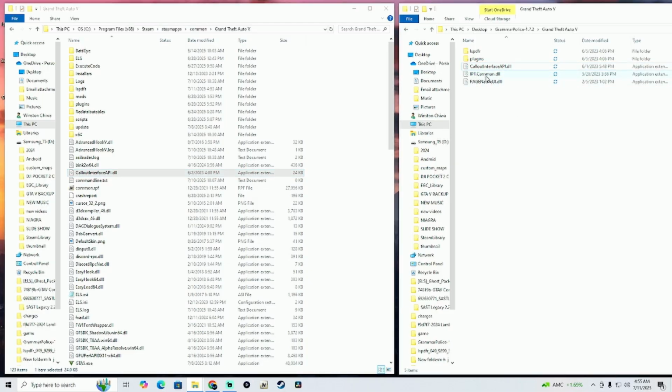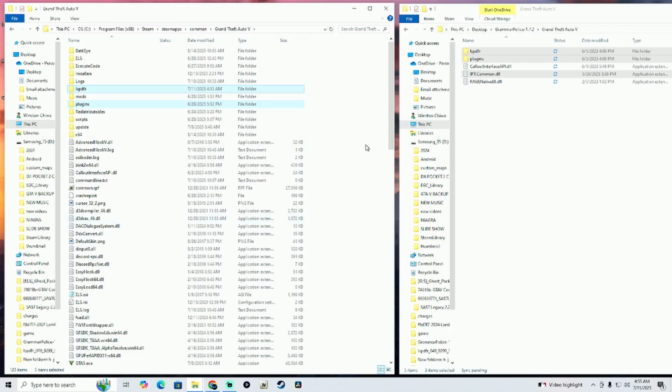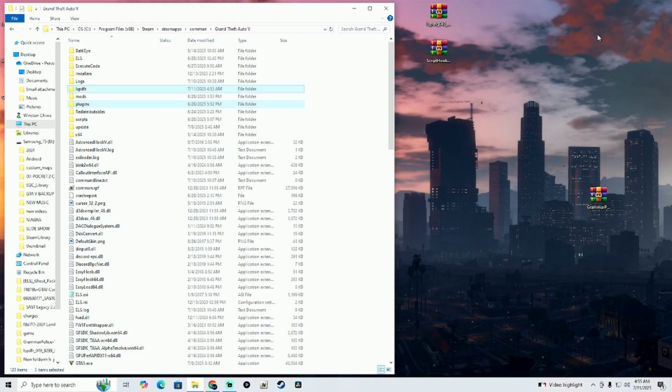If anything, I can just highlight these three and drag and drop here. So make sure whatever you have in your game is the current version for the bottom three right here. If you don't have either one of these, go ahead and drag and drop everything in here. But first check and see if you have the current version or not.